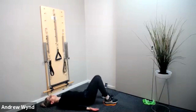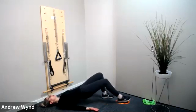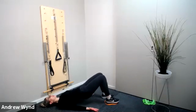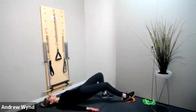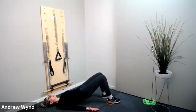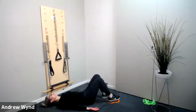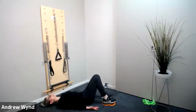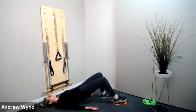So obviously on the left side, that glute is working hard to stabilize the pelvis. But as we fatigue, rolling up and press, we might start to feel that right hamstring starting to fatigue. But really try and keep it, guys, in the left glute. Doing really well and rolling down. Excellent work. We have one repetition to go with the slider on the right side. And rolling up. Last rep. Well done. Doing really well.